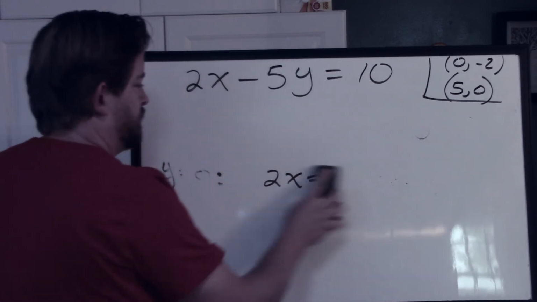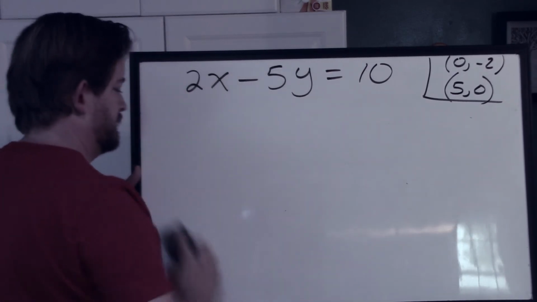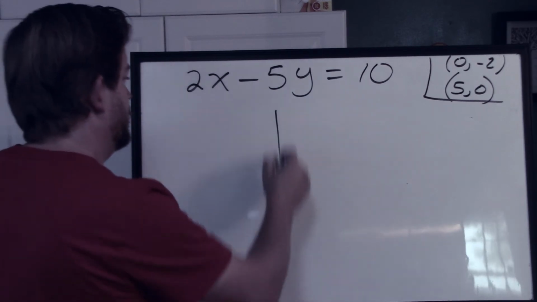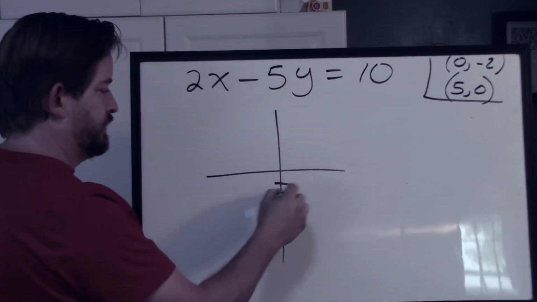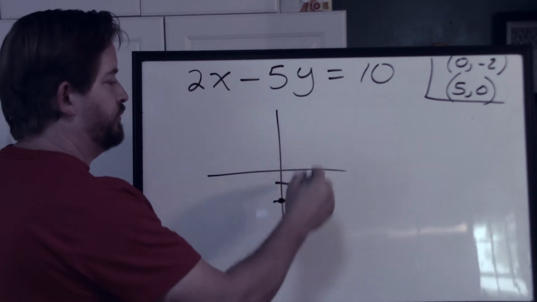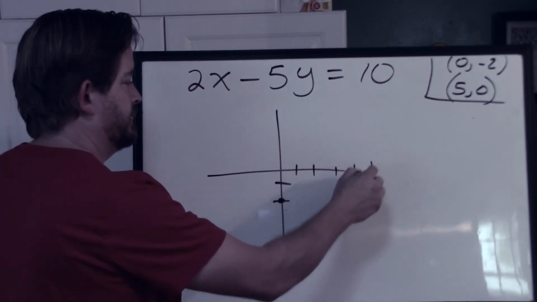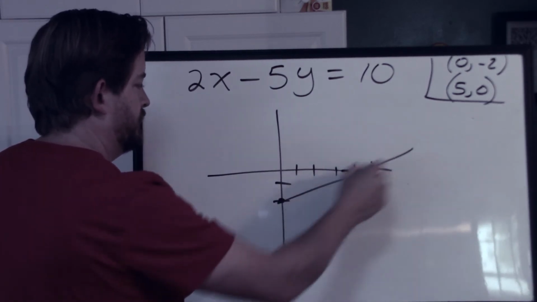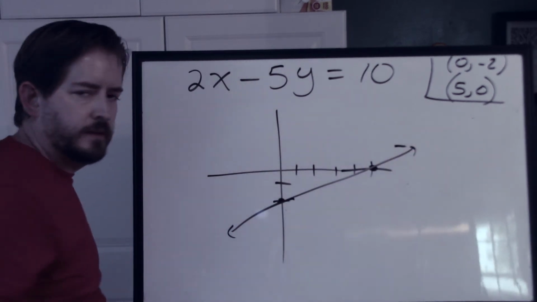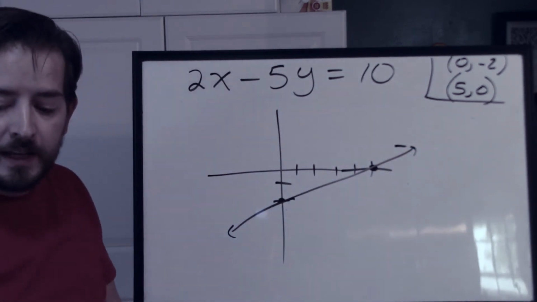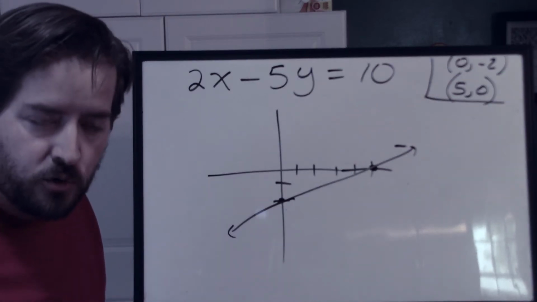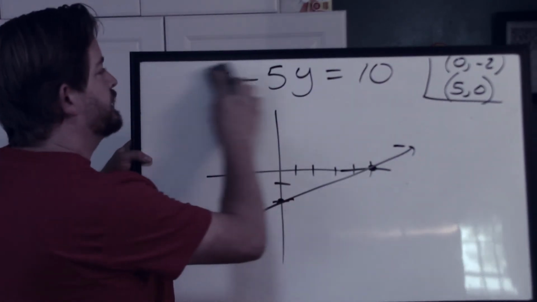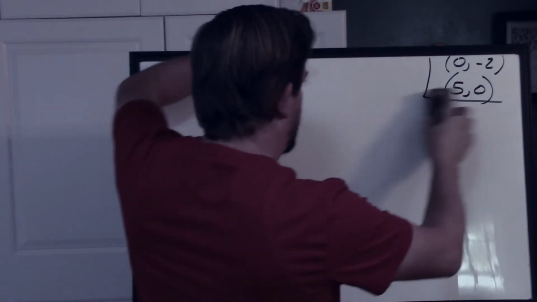And then it's a quick graph. At the point (0, -2), call it there. At the point (5, 0), there. A line, and I'm done. That's it, right? Again, that's the whole idea of this section, is to show how quick and easy it can be to draw a graph like this. After you've done a few of these, you'll get to the point where you can just avoid actually writing the math down, and just graph it.